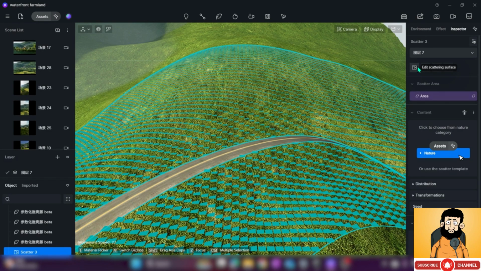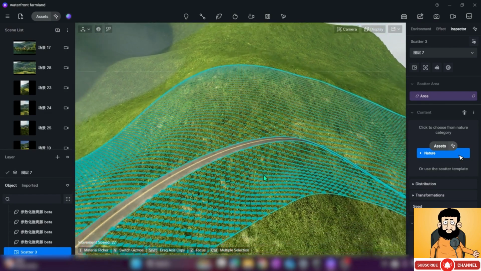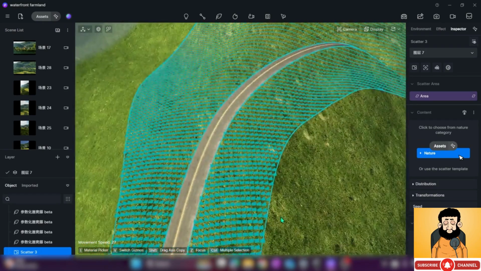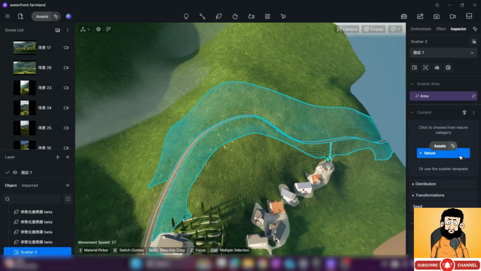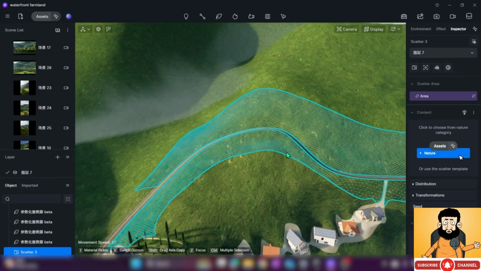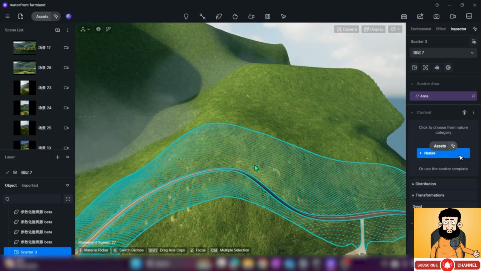The first one is edit scattering surfaces. Now we are in here again in DeFi Scatter. You can see it has been selected as one particular scatter, and just remember inside this scatter you will be able to subdivide more and more scatters. If you click here, this is the scatter area.